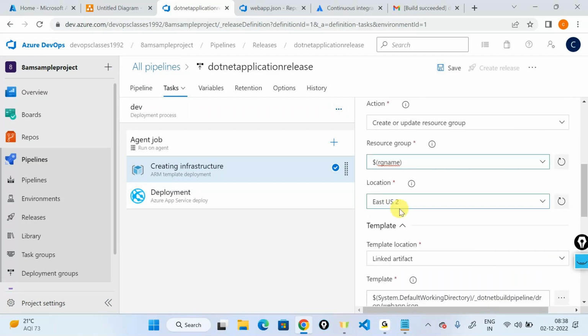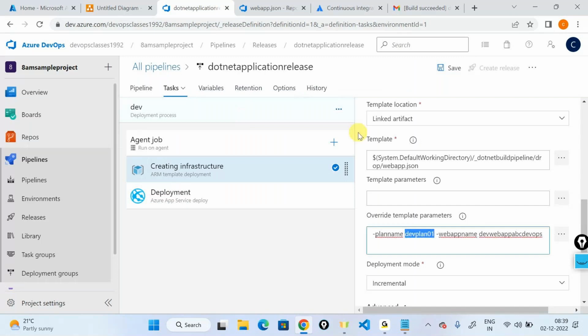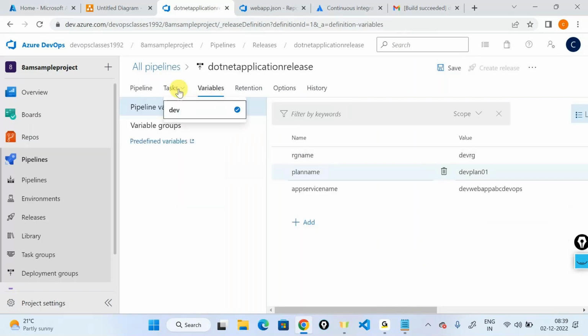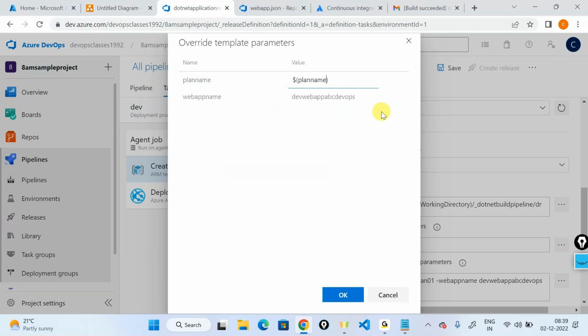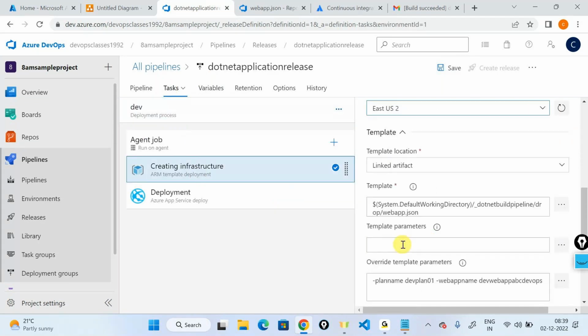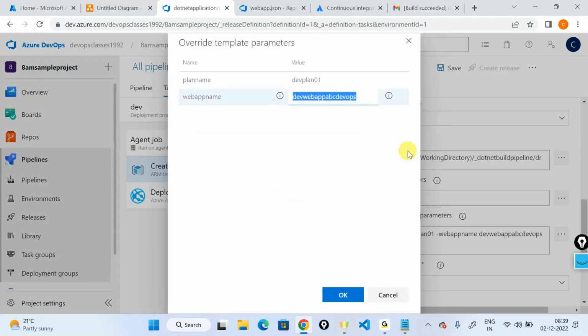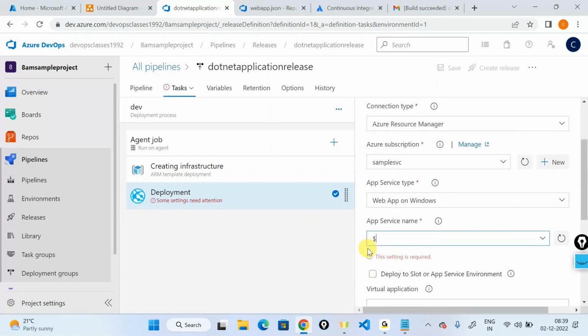Location, I'm okay with this. And in place of plan name, here I have a plan name value, and the value here is hard coded. Now I want to replace this value by calling the variable called plan name. So I don't need this to be hard coded; rather, I'll place dollar open close plan name here. And then I have this web app name, which is again a variable with the name app service name. I'm calling this out, and I'm telling you not to hard code. I'll say this is app service name. This is plan name, of course.